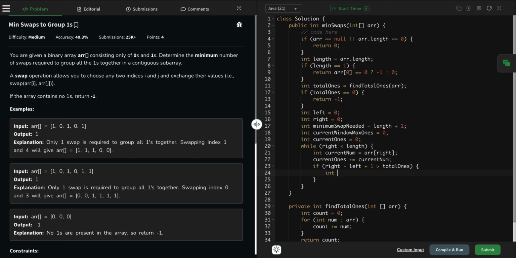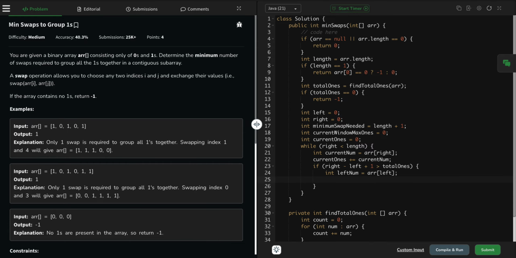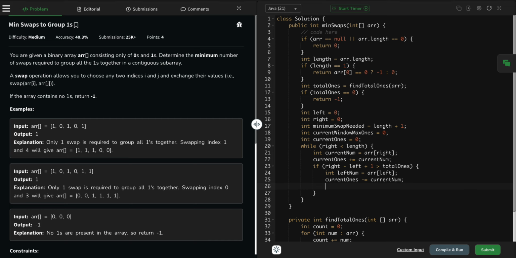So slide our window. So we will move the left num. So array of left, we need to reduce the current num, and we can do left plus plus.